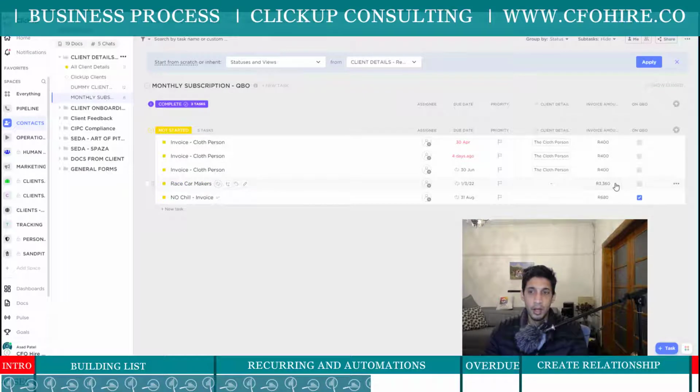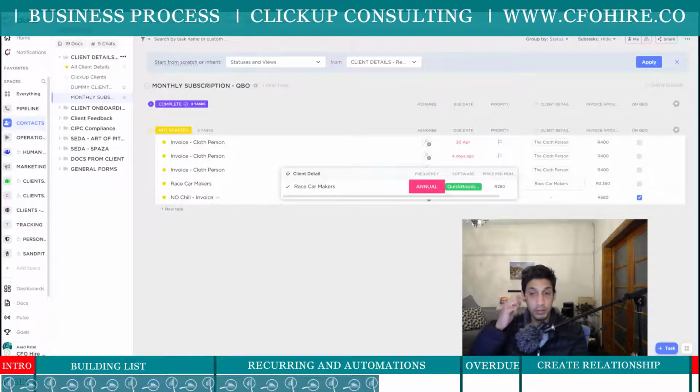Okay, what it didn't do is it didn't take through the client's detail. So I'll just have to add the client's detail, which is race car. So I'll click on client's detail. I'll click on the relationship, which is the race car makers. So that's the only thing it happens with regarding your recurring tasks. It does not bring into account your relationships. Just take note of that.